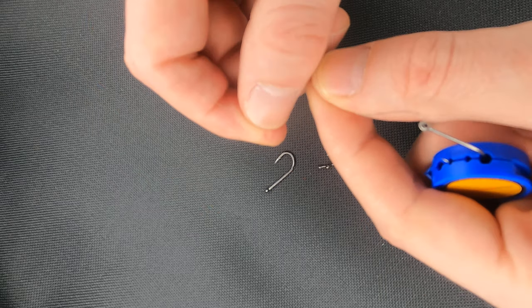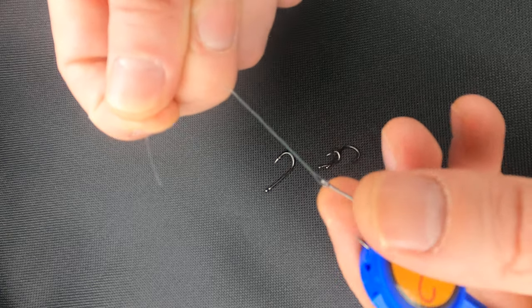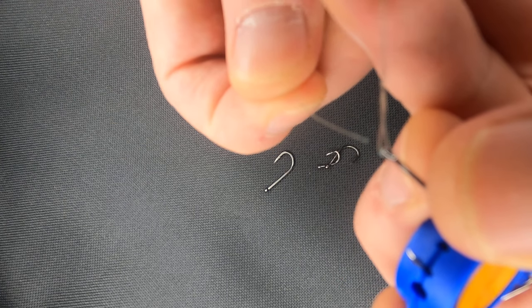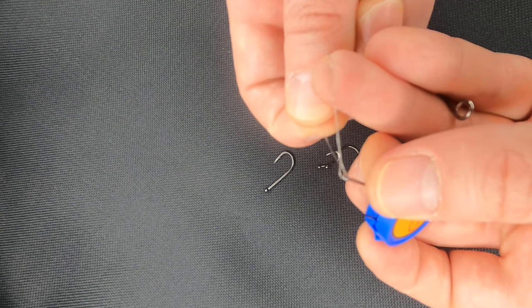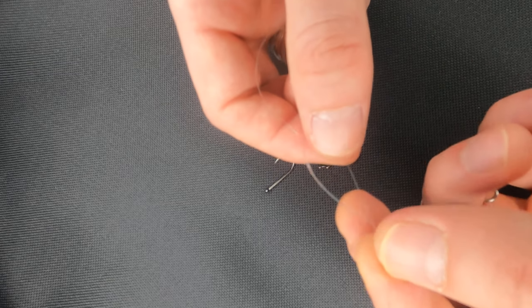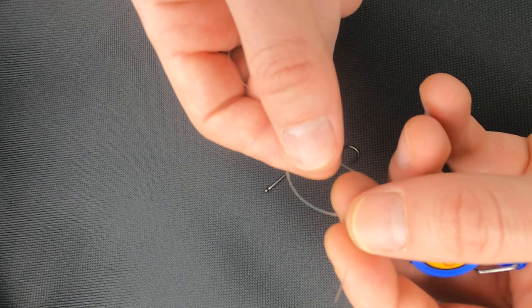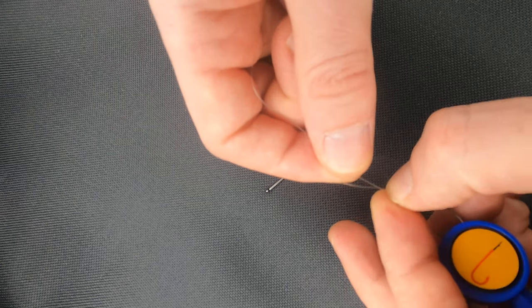The next thing which you will need to do, you will need to put the end of the line through the loop, which is closer to the hook, and then you put it through the loop which we have just done.